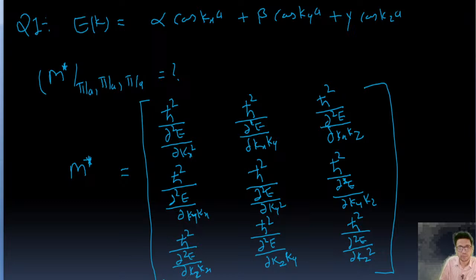So this is the effective mass formula. What we are going to do is take the E value, find del square E upon del kx square, and put the values in this equation, equation number 1. Now it is going to be this one.